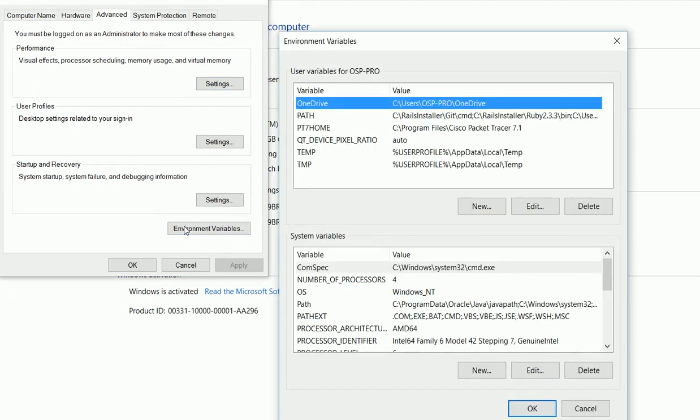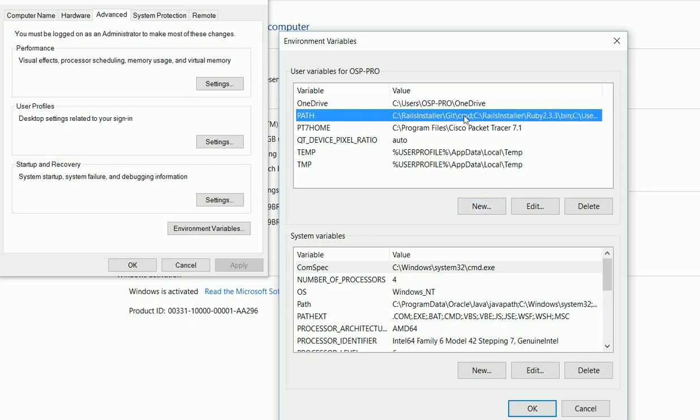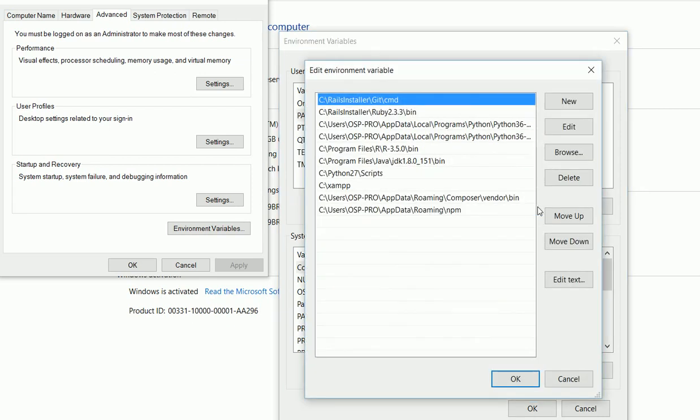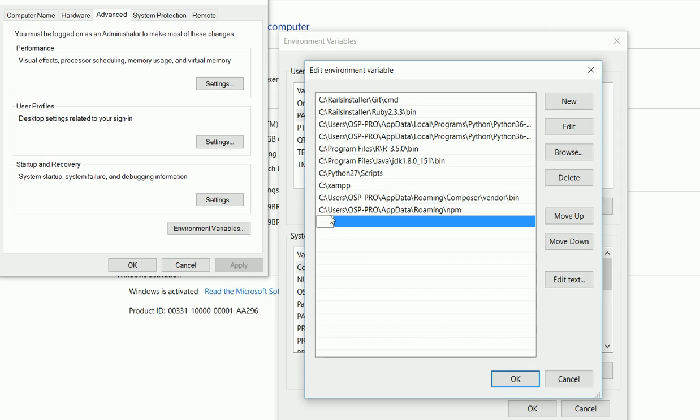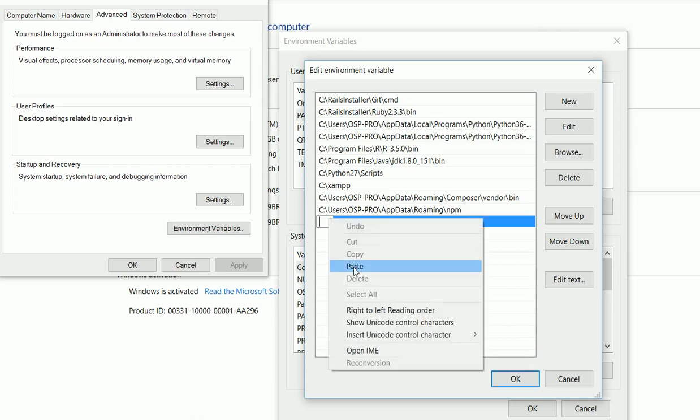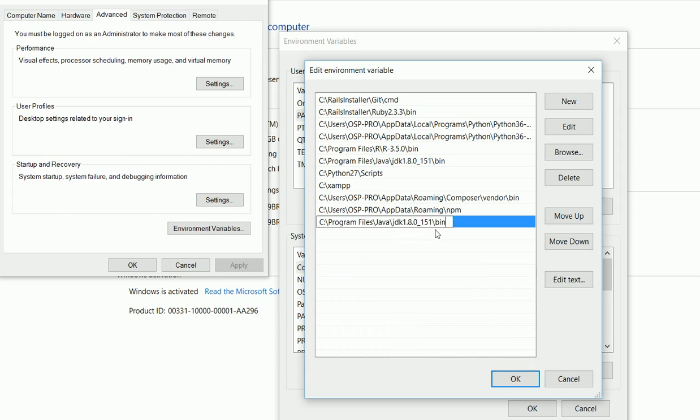From environment variables, if you're using Windows 10, simply click new. Or if you don't want that, just come into your path where you see path and say edit. Then from there you click new. After clicking new, you paste the path you copied. After that you click OK to finalize.